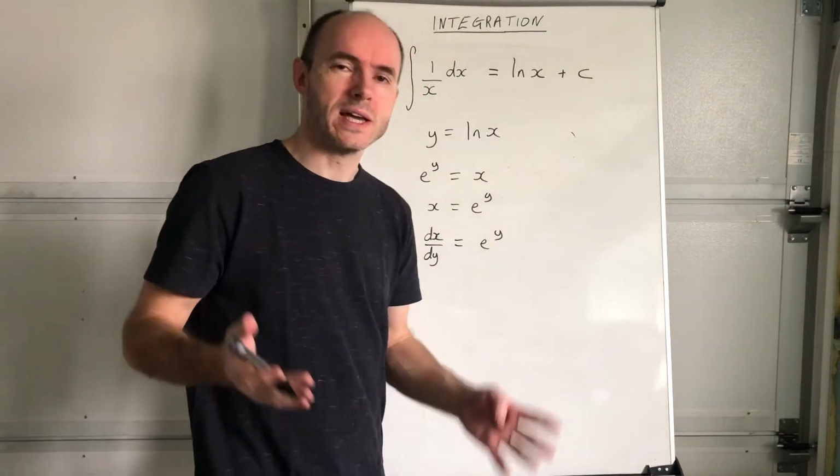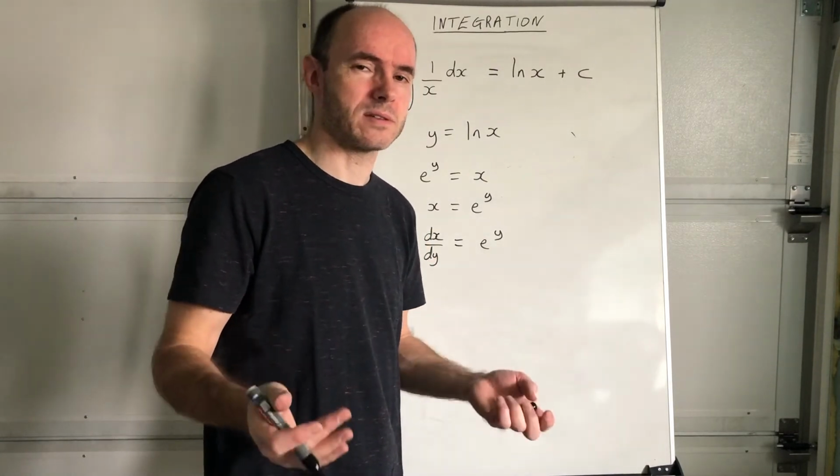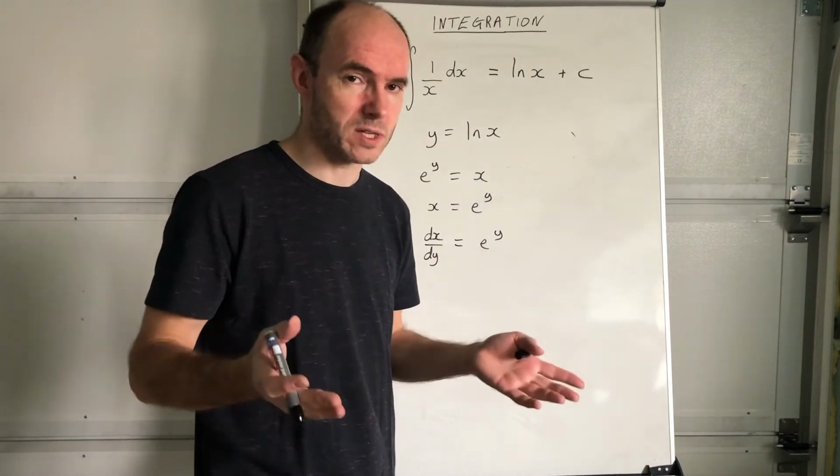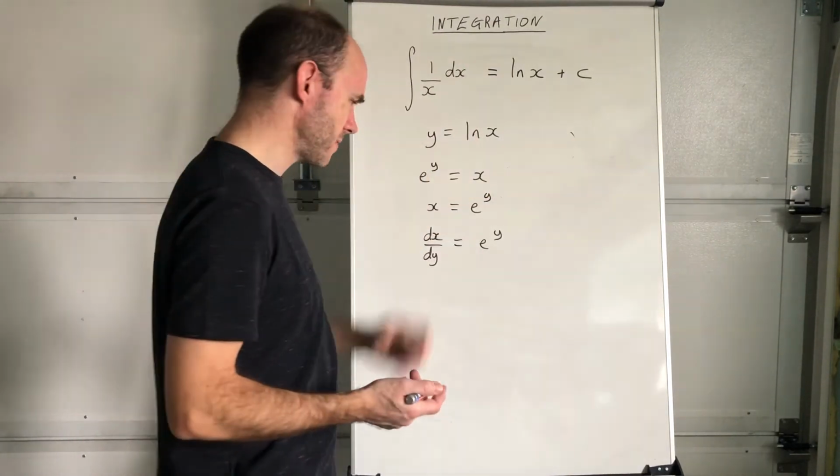That is, when you differentiate the exponential, e to the x, it stays the same, e to the x. So therefore, if you do it with respect to y, differentiate e to the y, you get e to the y. It's a lovely result, and it's helping me out, obviously, with this demonstration here, okay?